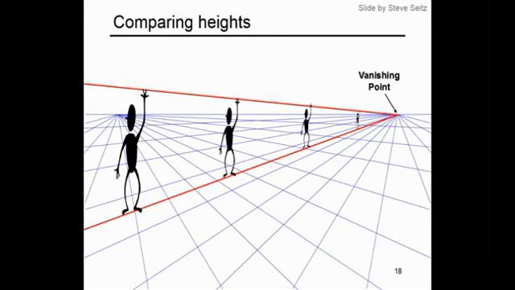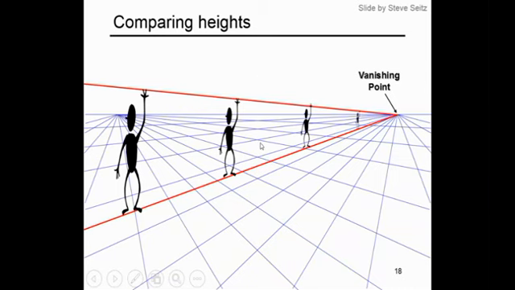So the important thing is that I generate a baseline that I'm going to say is on the ground. Then if I have another line that's parallel to that baseline and also parallel to the ground, I know it has to come from this vanishing point. And so if it passes through some point on the object, then it must also pass through that point on the object in the image plane. And so I can construct another line. These lines are parallel in 3D, so I can measure relative heights from them.